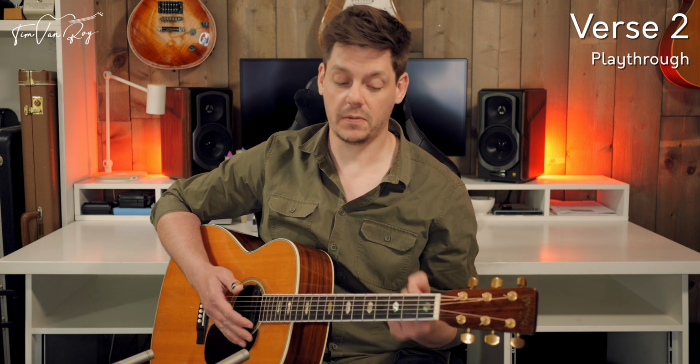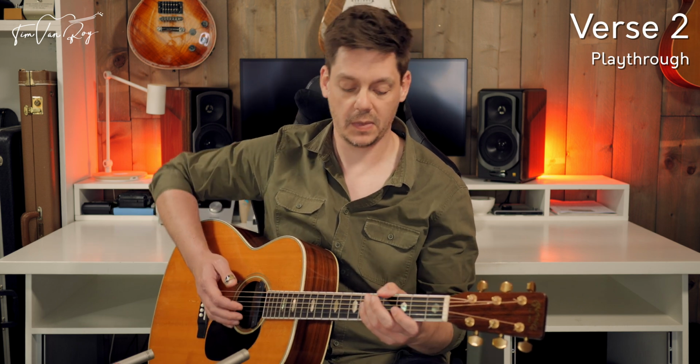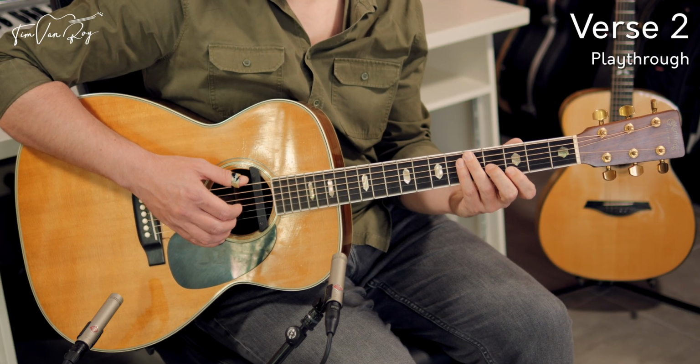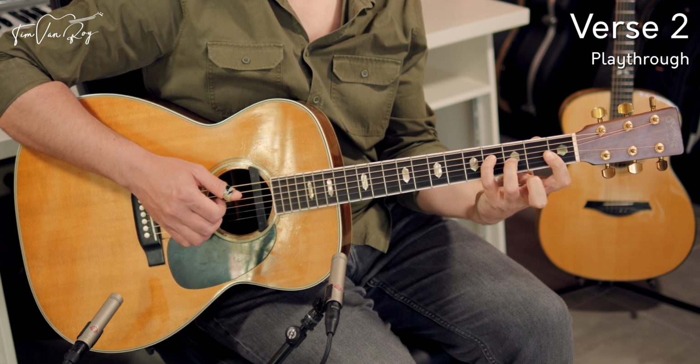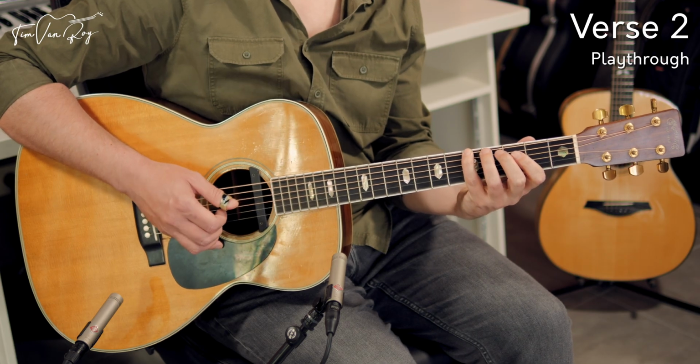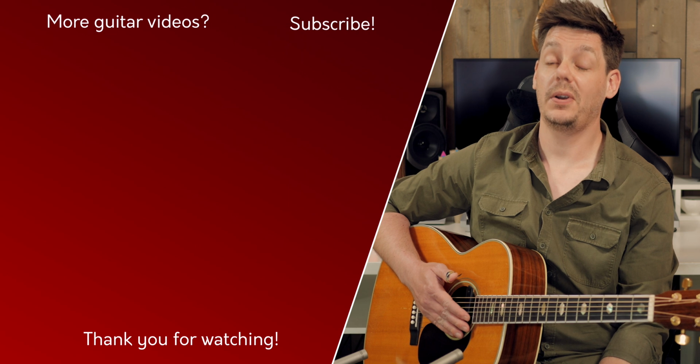One more time, just that very last section connecting those chords together. 3, 4, 1, 2, 3, 4, 1. And then we dive straight into the bridge, and the bridge is something for part 2 of the tutorial.